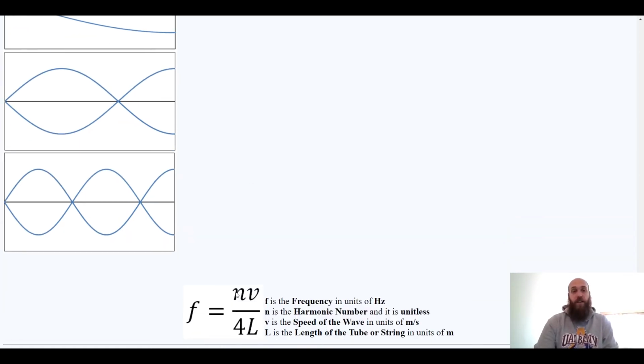And so our formula is going to look different. It's going to be nv over 4L. We're counting by quarters, and we have to remember that that n can only be odd. So these formulas are how you find the frequency for a standing wave. It depends on your harmonic number, how fast you're traveling, and the length of the tube. And you have to make sure you keep these 3 cases separate. Really just the 2 cases, because fixed at neither end and fixed at both ends are the same, but you definitely have to be careful if it's fixed at only one end, because you can only count odd harmonics.